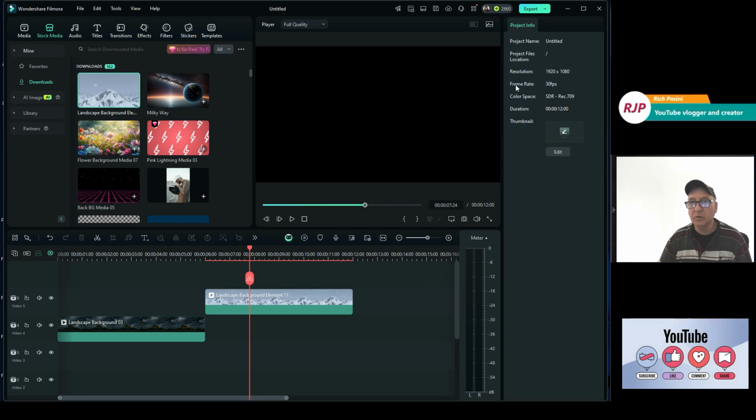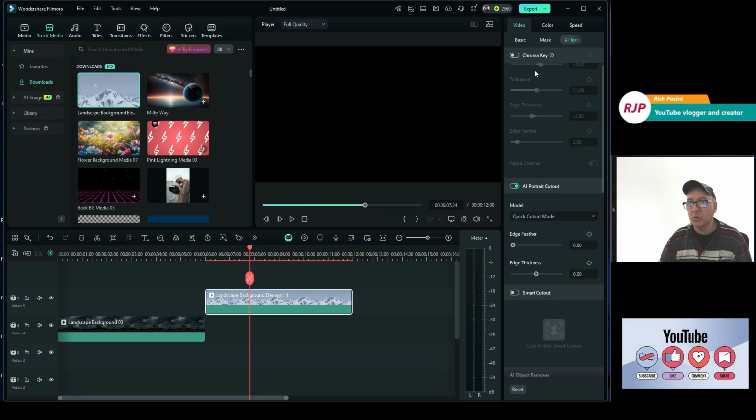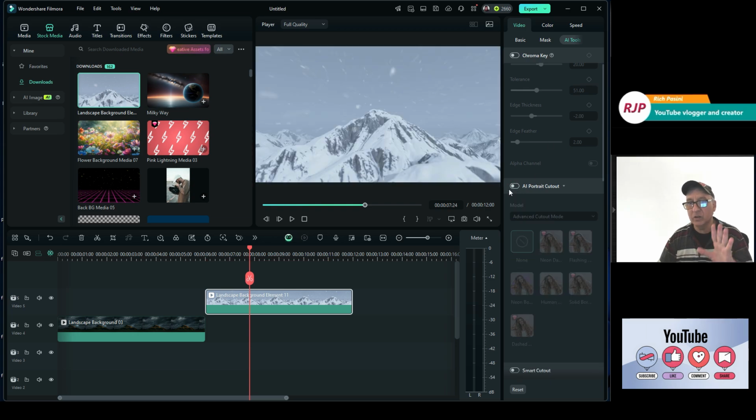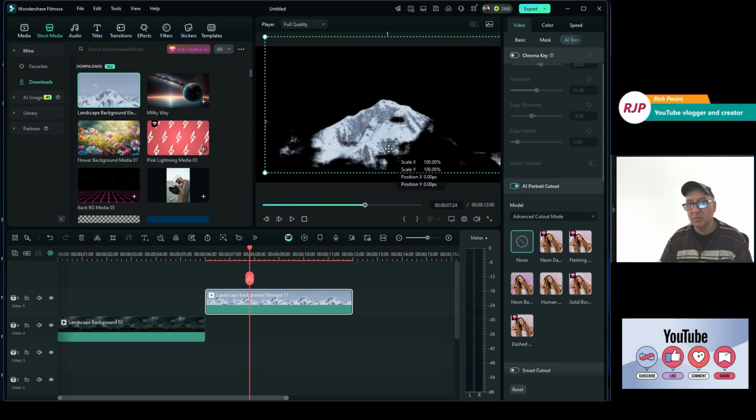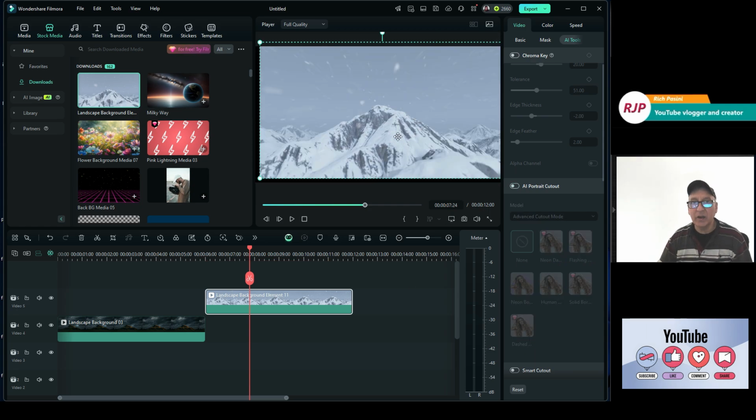What happened here? I did make the attempt to do that, but as you can see, it doesn't work. And when you unclick the AI portrait cutout, it comes back like that. So when it comes to removing the background like this, unless I'm doing it wrong, which I don't think I am, I've been doing it like this right along with other photos. It works, but for this particular one, that's what happens, and you can't put that in there. So that's how I had to do that, guys.